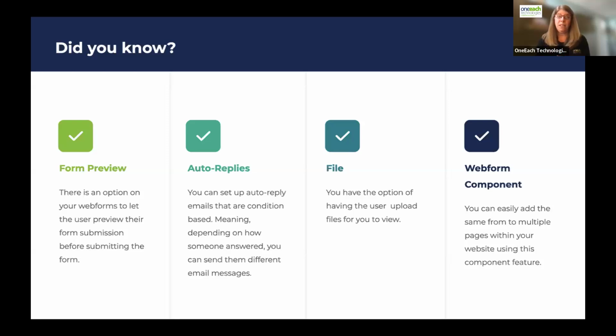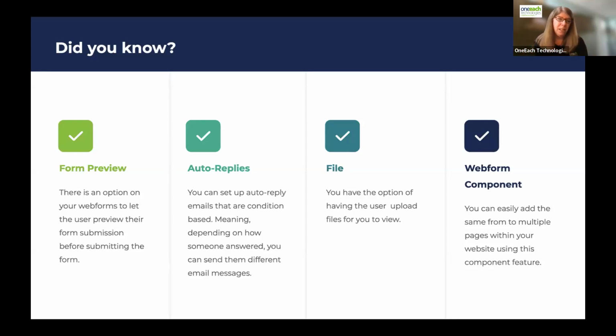So if someone says, I'm interested in information on sales, we make sure Brian gets that email. And if someone says, I'm interested, I need to talk to my account manager, I make sure Chrissy or I get that email. So we can have the auto replies, the messages automatically go to certain people based on answers to questions. And that's kind of a cool thing to do.